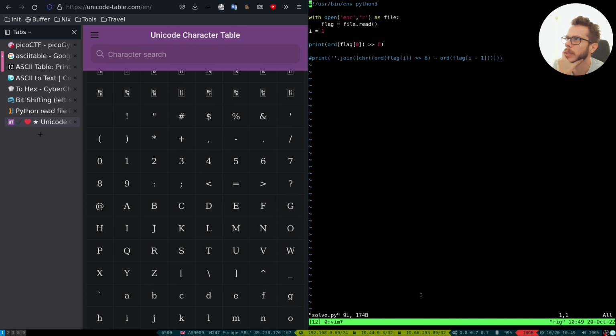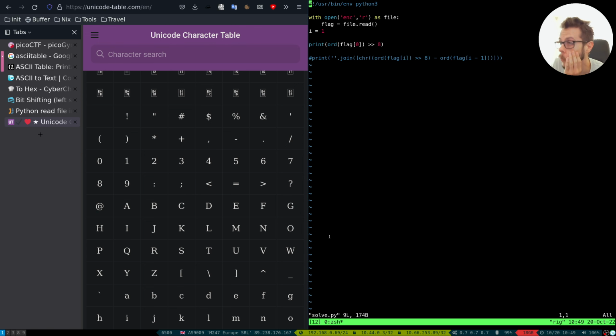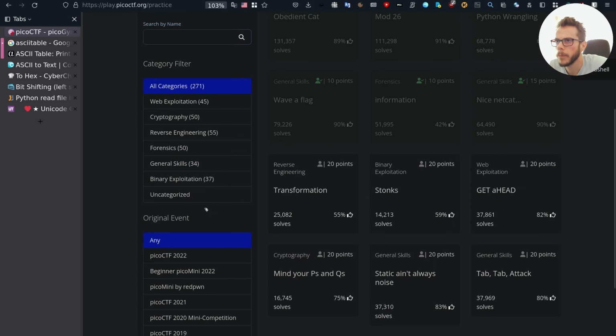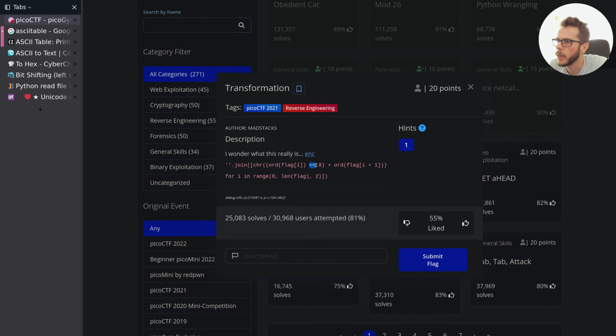The number that we saw before is the numeral representation of the first character, and we bit shifted right by 8 bits. So we made the number a lot smaller. If we look at this again, we can see that this is basically the encryption method. So we need to do the decryption method.